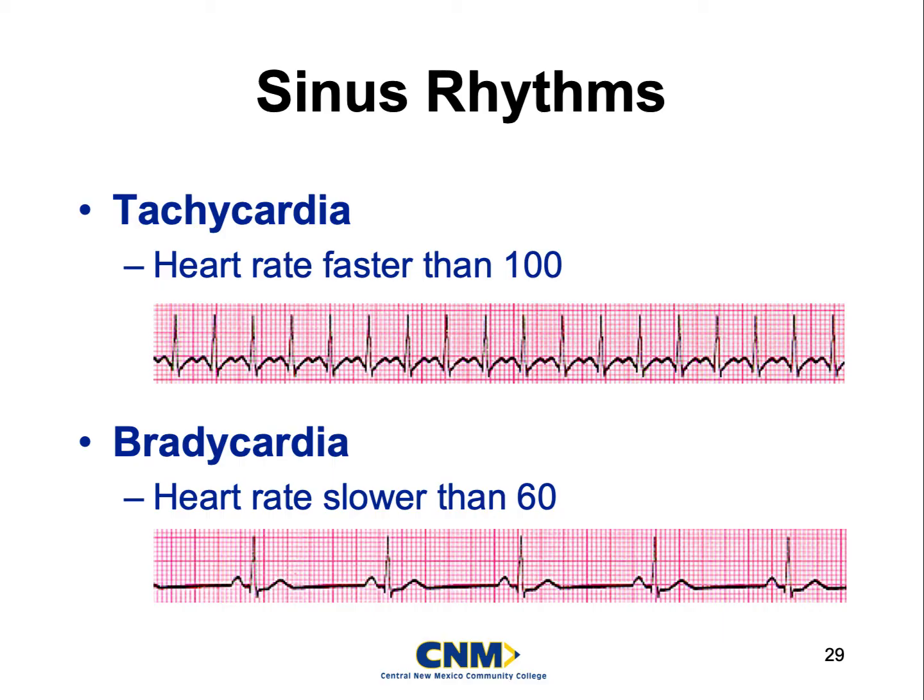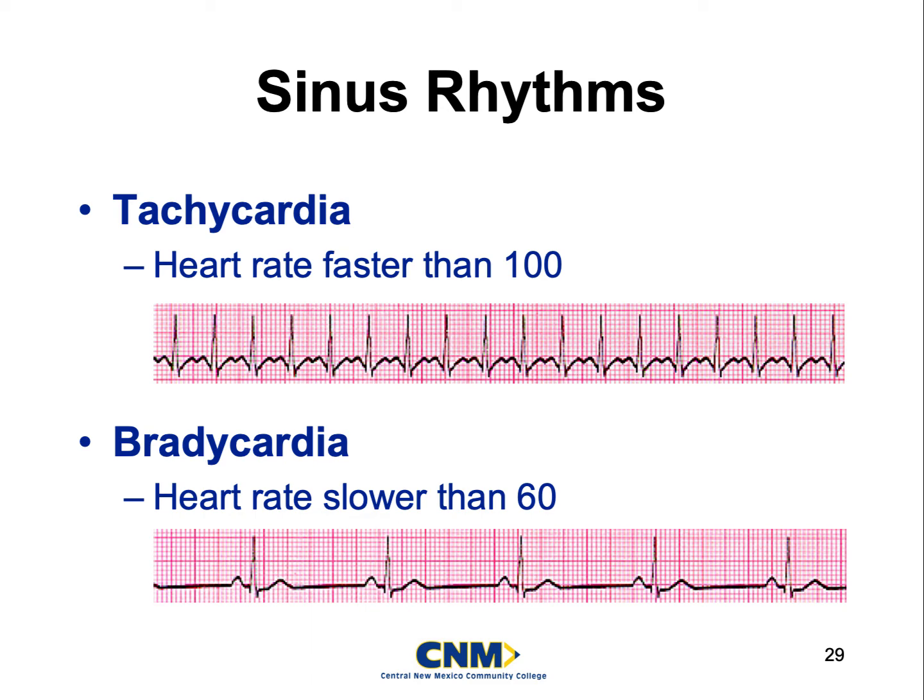Okay, so at the basic level, you guys are responsible for knowing a couple heart rhythms. These are the first two heart rhythms that you guys are to know. When we're talking about somebody who is tachycardic, their heart rate is faster than 100. And as you can see on this ECG, you guys can see the R waves, which are the kind of pointy ones that look like it might hurt to sit on. Those are technically the depolarization of the ventricles. That's how we get the heart rate of our patient. So obviously, the closer that those R waves are together, the faster the heart rate actually is.